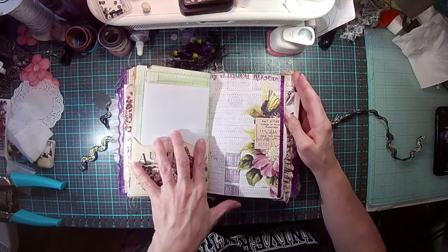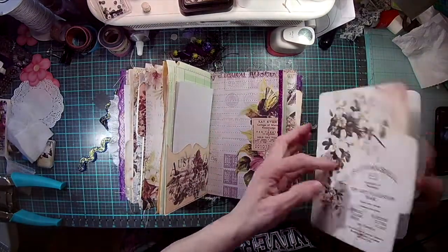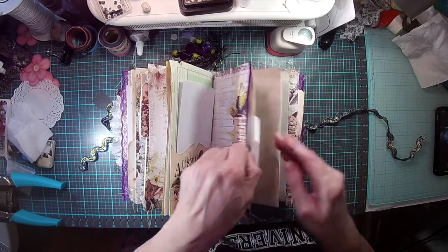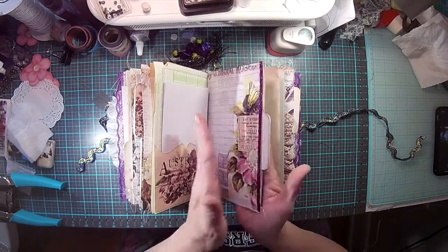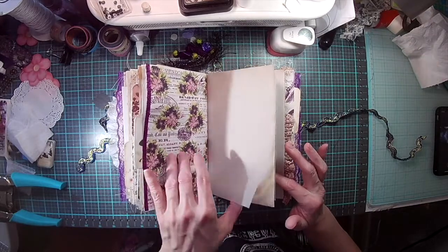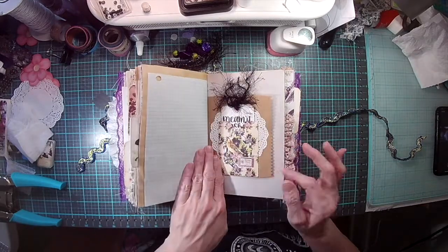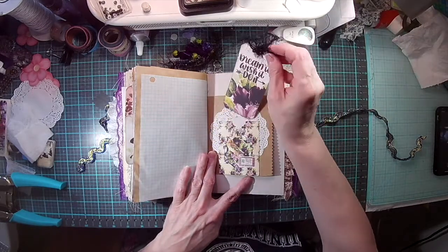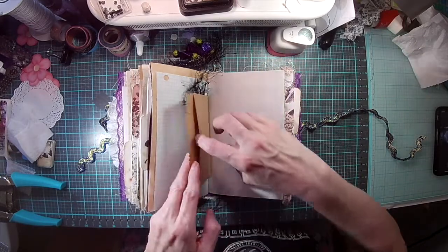Here's another image — pretty! Another space for journaling. I did stitching on these because I made them from two sheets of paper put together and stitched so you can see something on both sides — two of her digitals. I've got some tracing paper or vellum, another image, a pocket, and a tag with eyelash trim on it. Nothing in this next pocket.